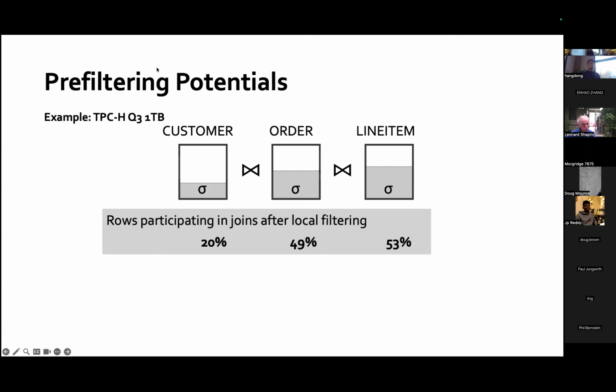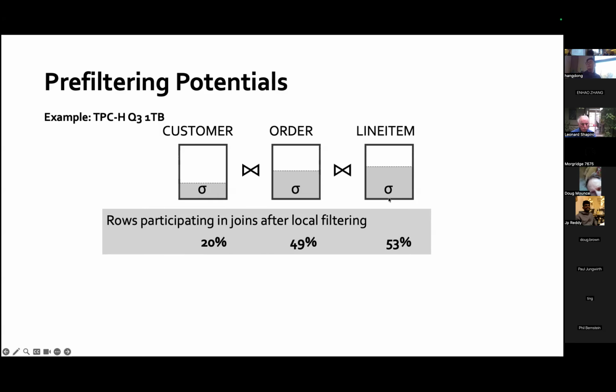And this is an experiment that we did on top of TPC-H queries. This is query number 3, where you're joining customer, orders, and line item. Each one of them has some local filters on top of themselves. For customer, we're looking for a specific type of customers. Same for orders and line item, where we look for the order date or some conditions on line item date. And then we calculate the number of rows remaining after this local filter. About 53% of the line item rows are of interest for this join. Local filter just means a filter on the table itself.